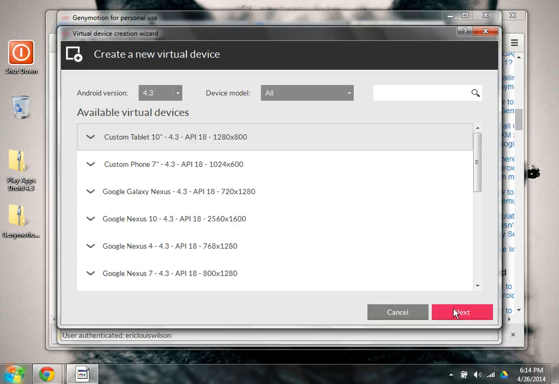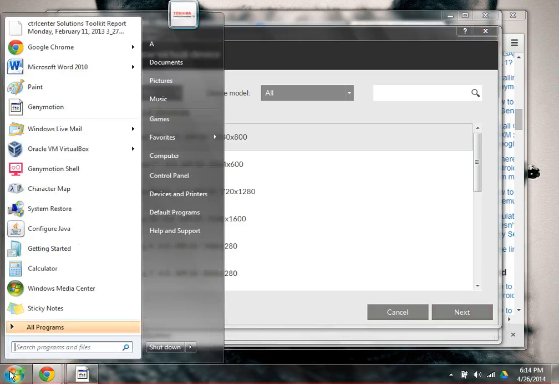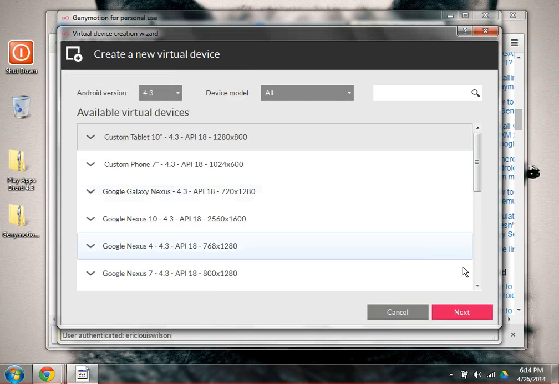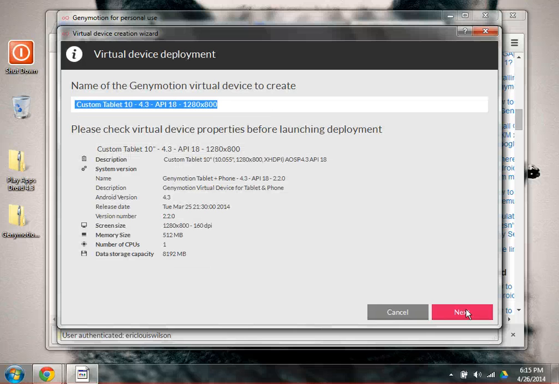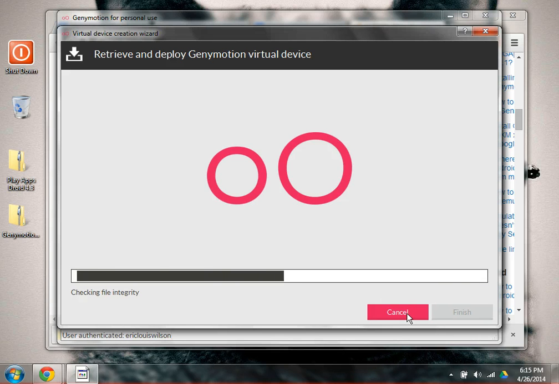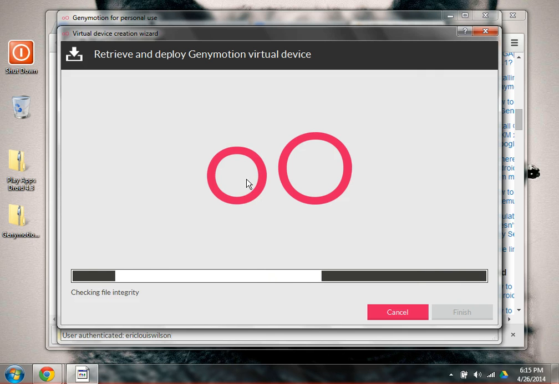Seeing as how you can also change the number of cores that you give the device by using Genymotion's Oracle VM VirtualBox, which allows you to change the settings on any of your devices, giving them as much hard drive and processing power as your actual computer has. So I'm clicking next, and I'm going to leave that all as it is. Number of CPUs is 1 at the moment, will work fine. Going to check file integrity and then download, and after it gets downloaded, it's going to run through a couple of screens, click next, finish, and you'll be good.